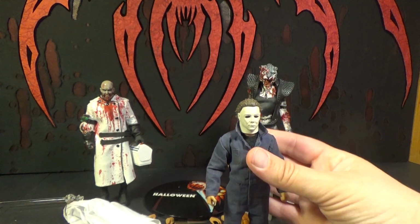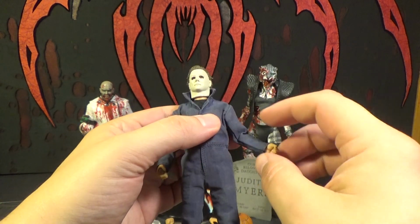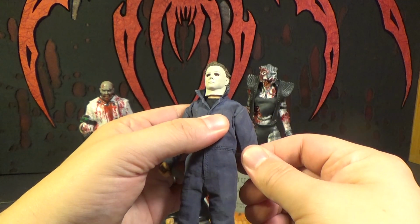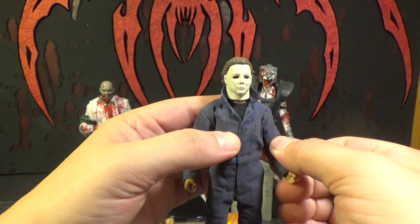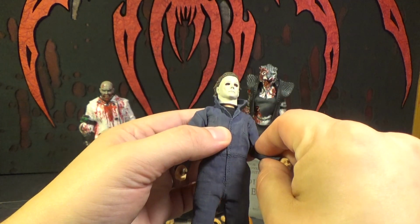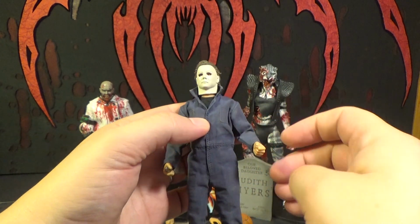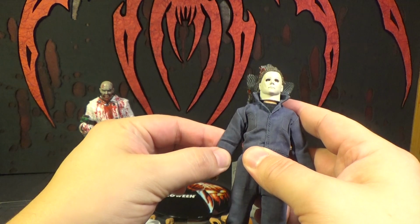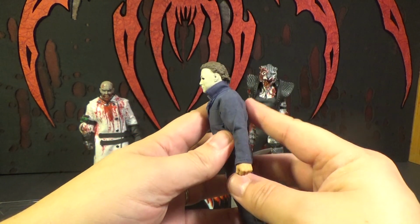Yeah, usually the plastic doesn't feel that hard. One thing is it's a little difficult to figure out which way to bend his arms, because they're straight when you first get him. So just carefully try to move it around. They seem to be in the right position already, luckily, but I don't know if everybody's would be. I don't know if I'm explaining that properly.